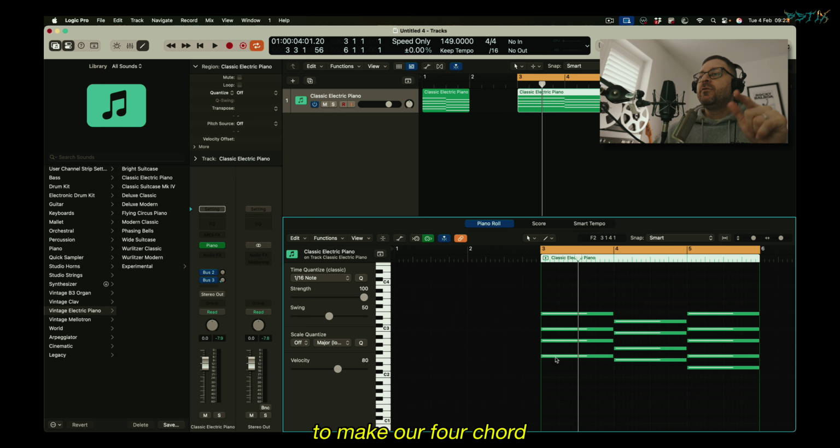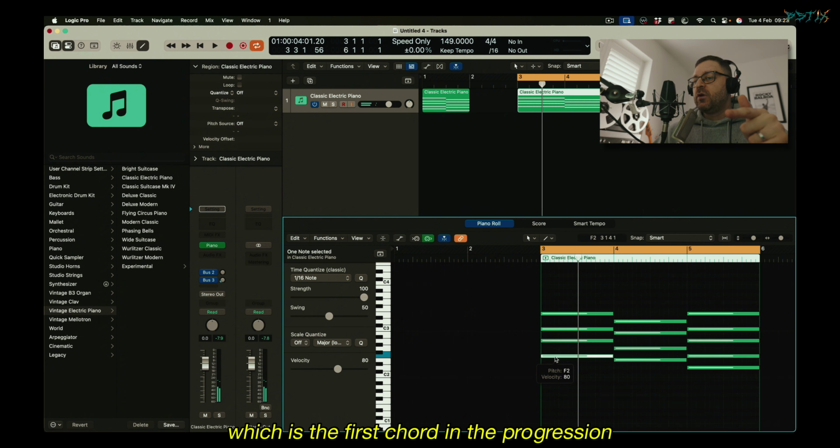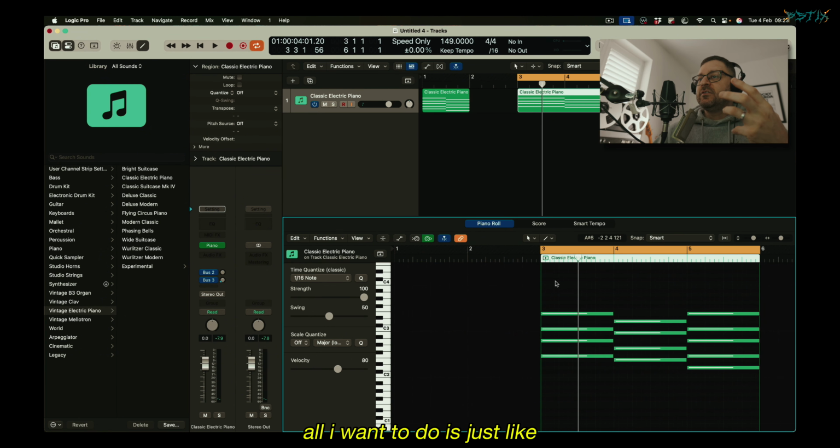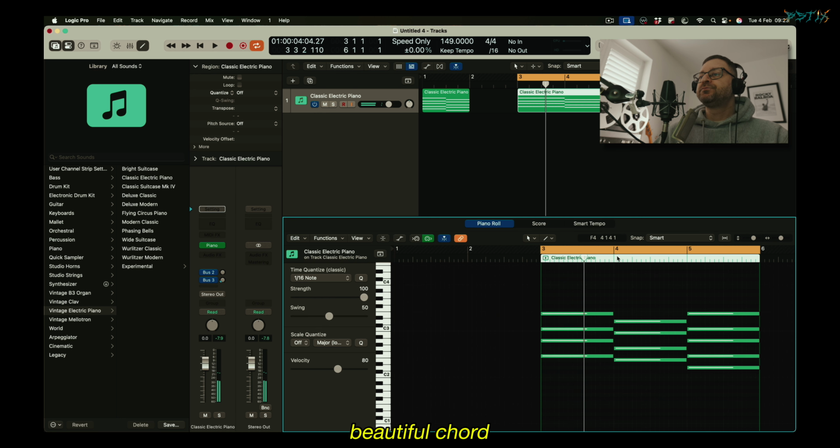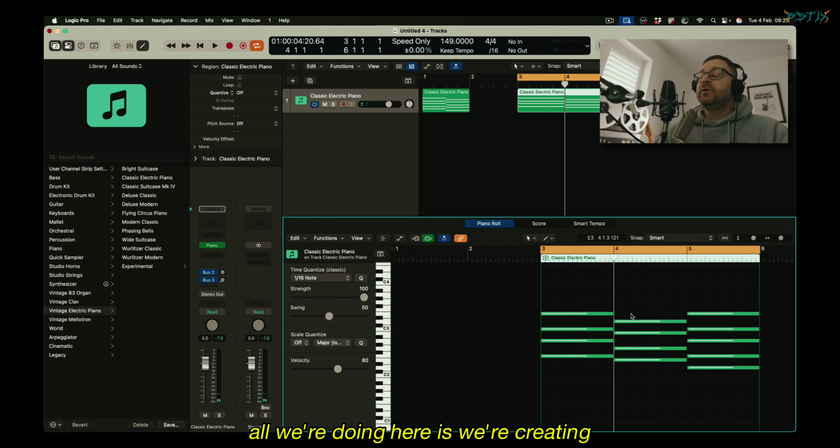To make our 4 chord, which is the first chord in the progression, all I want to do is copy the same model that we did from the C, and that will give us an F major 9, but we just take the 9 out and it becomes that F major 7 chord. Beautiful chord. Then the 3 chord, all we're doing here is creating an E minor 7th.